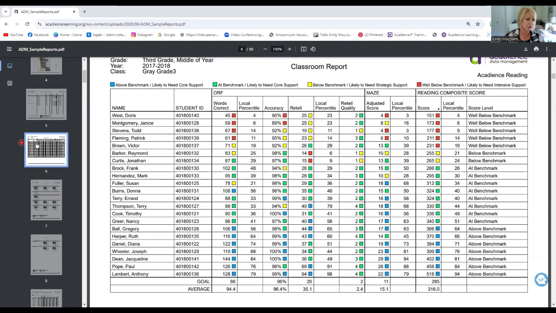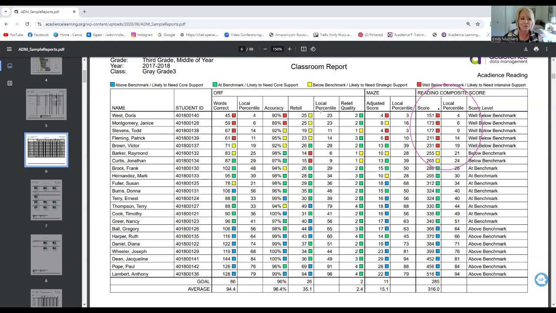So I'm looking here, let me change my tool so that you can see this. Make that a different color. Okay. So I can see 1, 2, 3, 4, 5, 6, 7 of these students in this class are showing some risk level. Five of them are well below benchmark. Two of them are below benchmark. That is not enough information to determine if they are going to go to intervention or not. Now, the ones that are well below are likely going to need intensive support, but it doesn't tell me enough information about what I need to do instructionally with them.